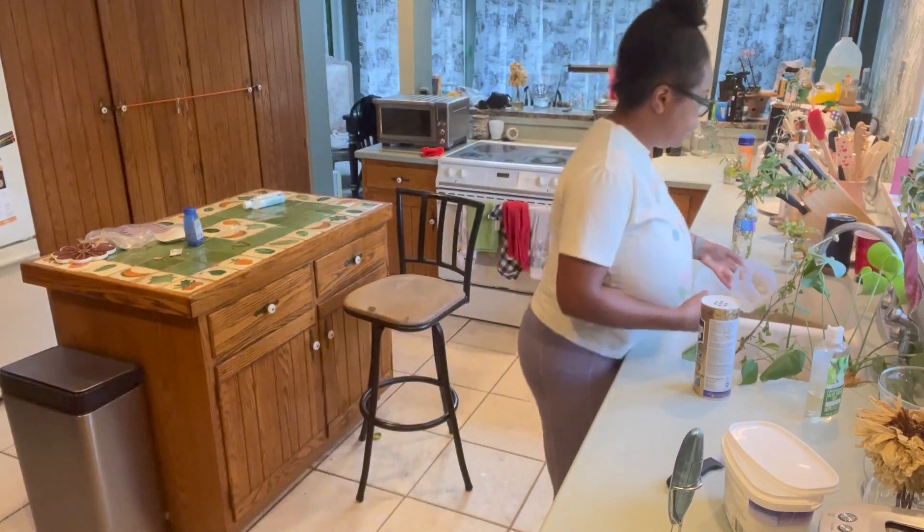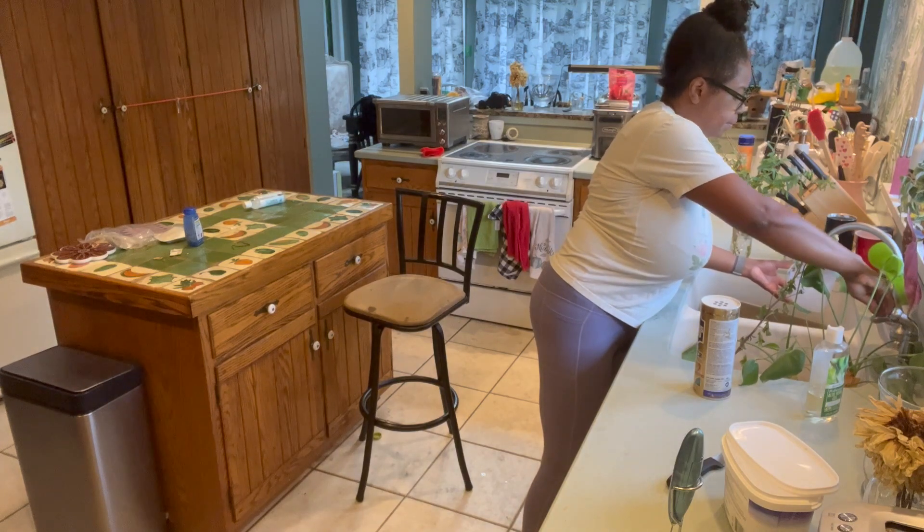Yesterday I planted two trees — one was in about a five-gallon container, the other in maybe a three-gallon container — and then I planted three rose bushes. The thing with rose bushes, especially because in that area the soil was surprisingly sandy, is that I added compost, peat moss, and hydro peat which had coconut coir in it to help with moisture retention. When I was putting the hose on it, it was draining really fast — roses need good drainage, but that was quickly draining with almost no moisture retention.